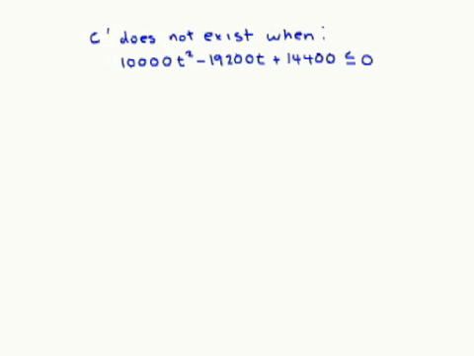If you just set it equal to 0 and tried to solve for t using your quadratic formula, you would find that there are no real solutions. When you try to solve the inequality, you'll notice that there are no values for which that expression is less than 0 in our domain. And our domain in this case is between 0 and 1.5 hours, because we're told that one car leaves at 3 o'clock and the other car arrives at 4:30, so the whole event only occurs over 1.5 hours.